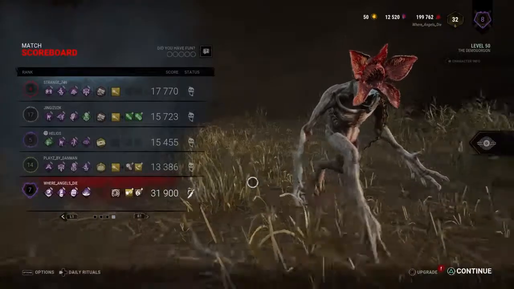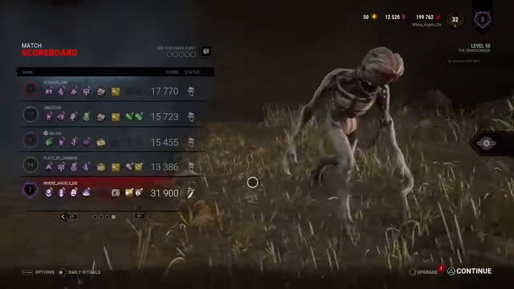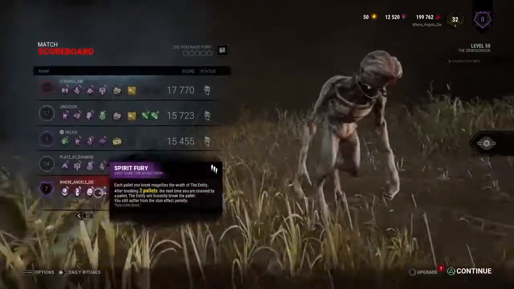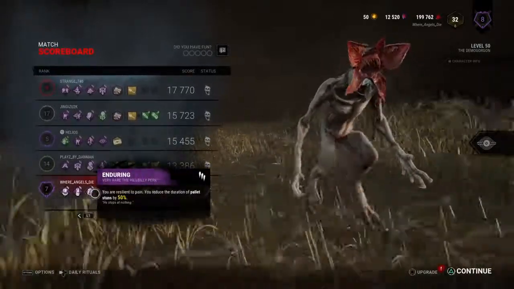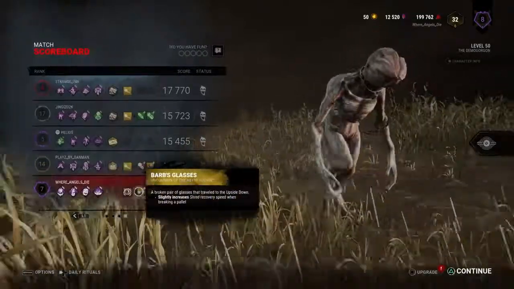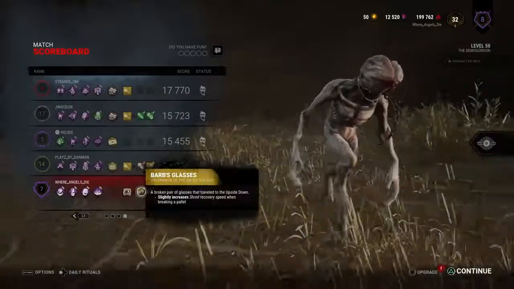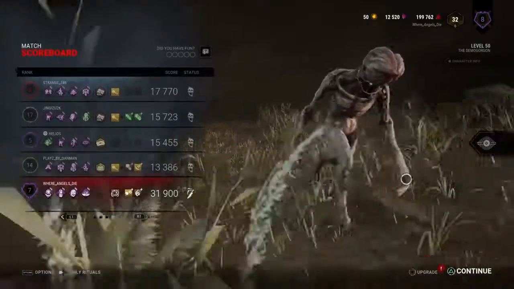So I do hope you guys enjoyed, and you see why I enjoy these add-ons so much, and why I'm liking Demogorgon. And I mean, Scott's build's kind of fucking insane. You don't really have an option when you get to a pally. Either you stun him and he endurings and you're fucked. You stun him and he has Spirit Fear and you're fucked. Or you don't stun him and Barb's glasses just means you're fucked. It's a fun build. Anyways, guys, I'll see all of you in the next one.